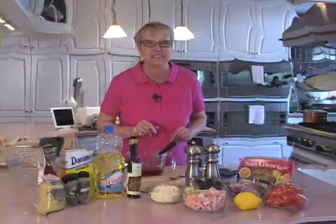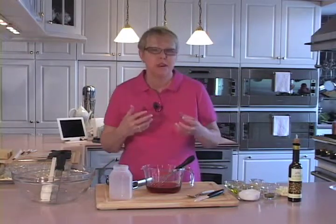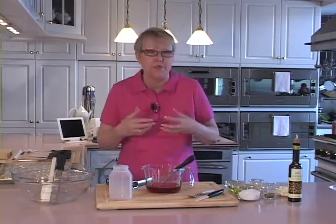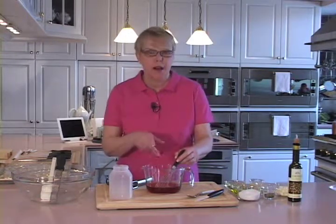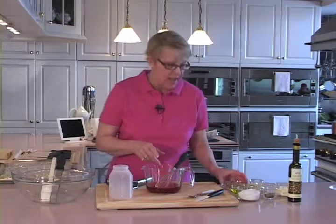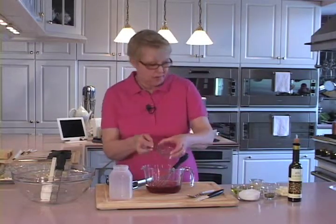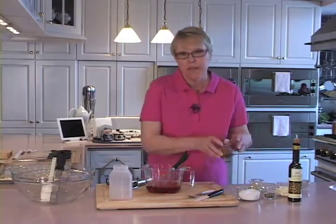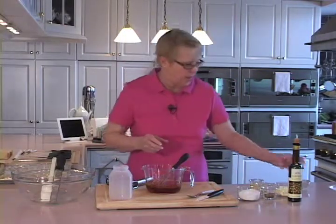Let's get started. I'm making the lemony garlic dressing first because this has to refrigerate for a couple of hours to let all of the great flavors marry together. In this measuring container, I've put a cup of red wine vinegar, and I'm going to add 1/4 cup of vegetable oil and 1/4 cup of lemon-infused olive oil.